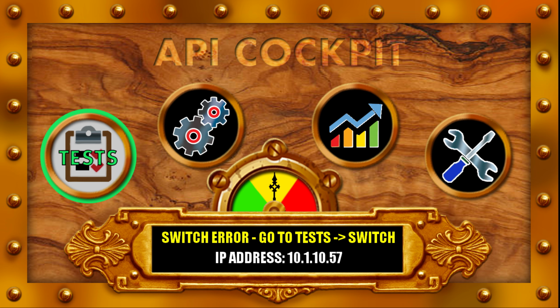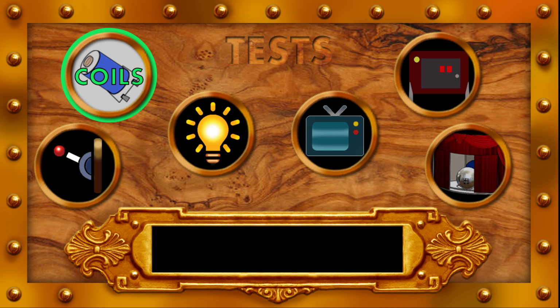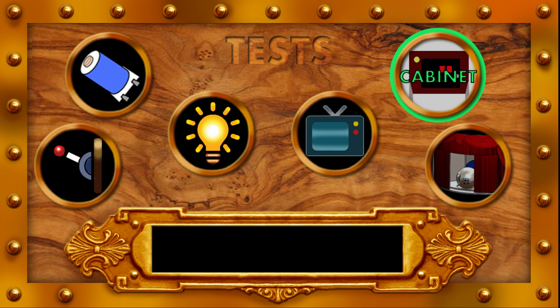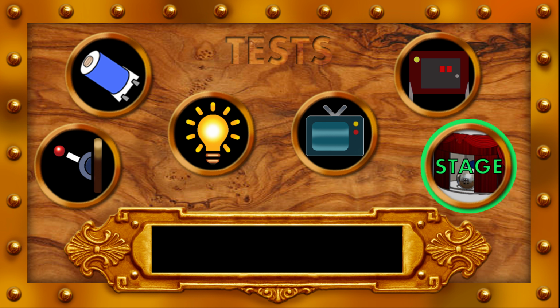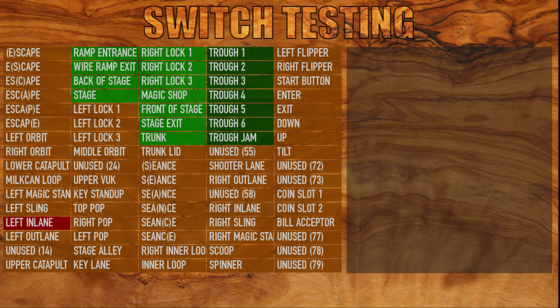So let's first start by going into the test menu. You're going to see the traditional test items here, switches, coils, LEDs, the display. We have some cabinet tests, as well as tests associated with the stage. So we'll start off with switches. Houidni does not use a switch matrix. It's all direct wired switches, but we do give you a sort of a switch look. Each column here actually represents a different board in the game, so that kind of helps you identify issues.